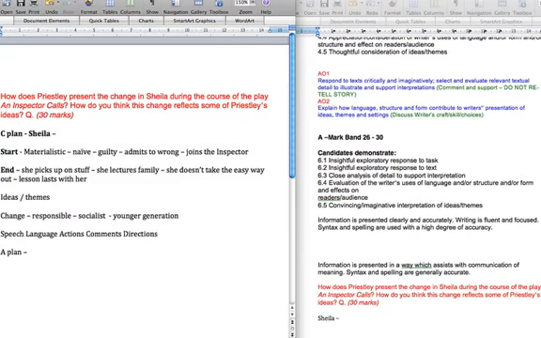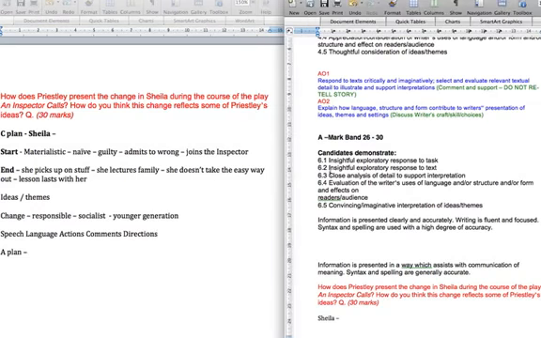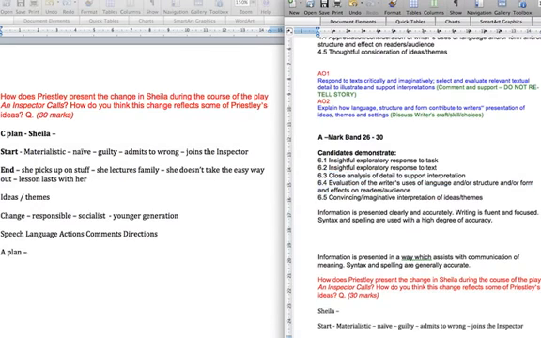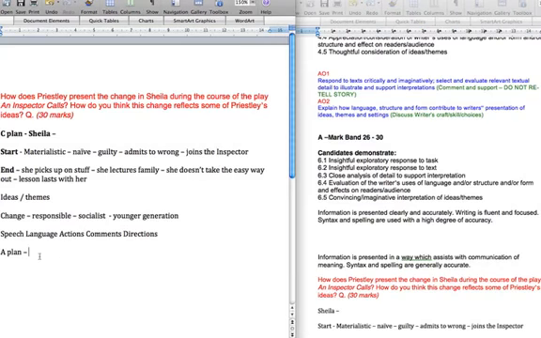Now for this one I'm going to have to include one or two of each, because that's going to hit both of these criteria. But my planning in and of itself is going to be different, bearing that in mind.